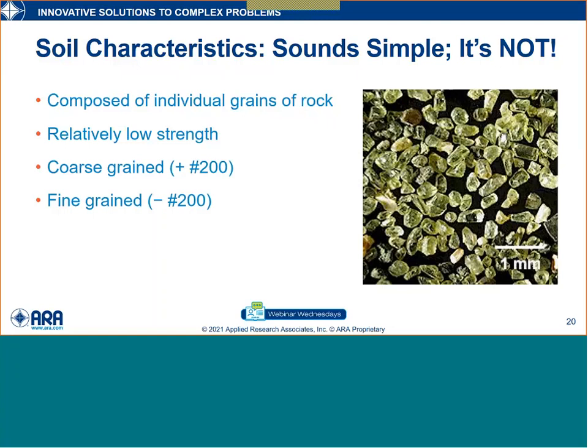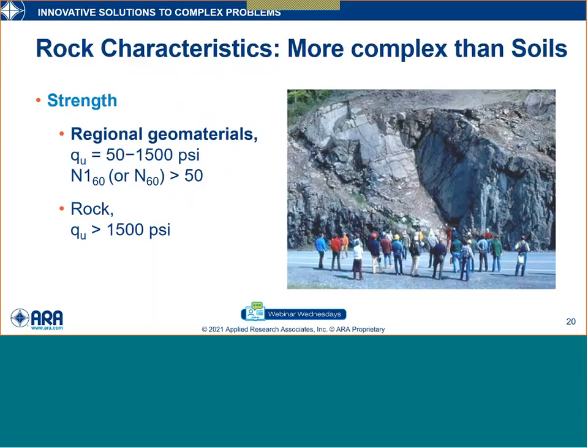And if you pick up a book, if you're not into these topics, you would be mistakenly led to the fact that, gee, all soils fall into two categories. They're either coarse-grained or they're fine-grained, and that's dependent on some index values and some strength values. And you would be left with the wrong impression that this is pretty simple stuff, and it ain't. And if you don't get somebody working on your team who understands this like the back of their hand, you're going to get in a whole lot of trouble.